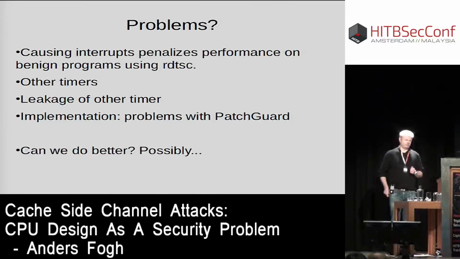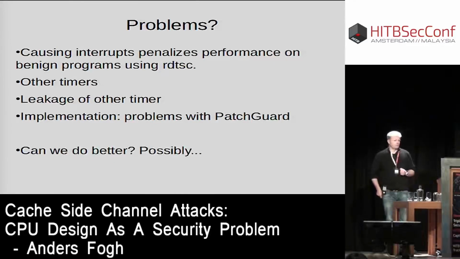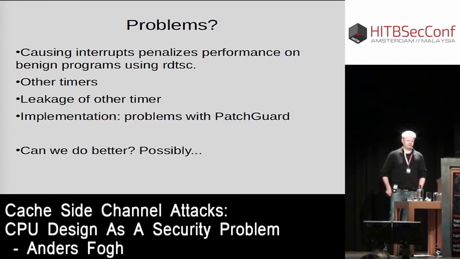There are other kernel mode timers, including performance counters and stuff like that, or RDTSC could be leaked from kernel mode, and that, of course, will break my detection as well. Finally, there is a big problem with implementation. I implemented under Windows, and you run into this funny thing called PatchGuard that prevents me from hooking interrupts. My solution was actually using Windows XP for my implementation. My generalized testing, I have not seen too much performance cost of this.